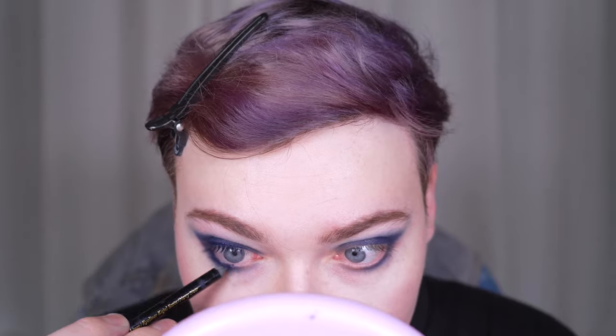I don't know, should I try lining the waterline a little bit? I did this the other day sort of successfully. Maybe I should try. This is my second time lining my waterline in my life, and it was pretty easy with this. Might have to grab a Q-tip because I can feel a tear starting to come, but okay, that was easy.